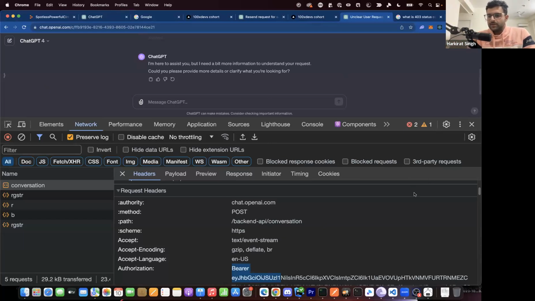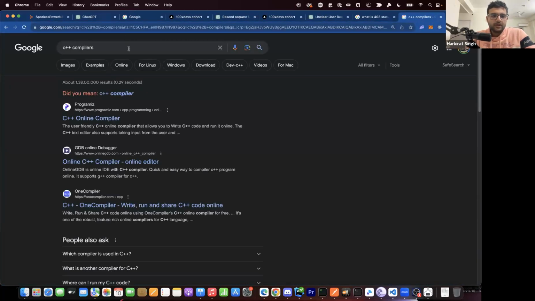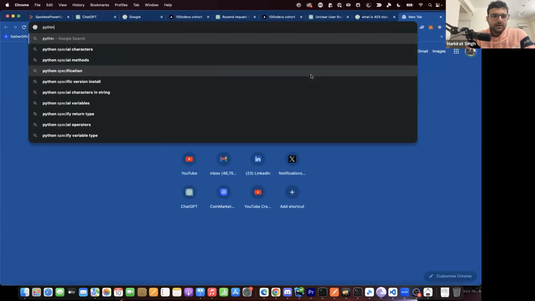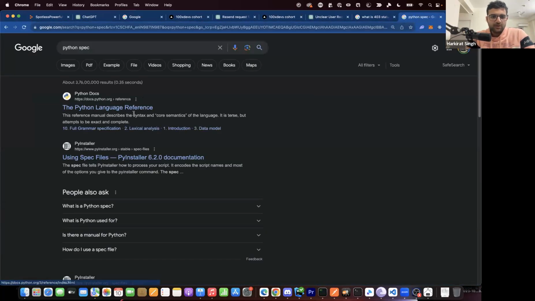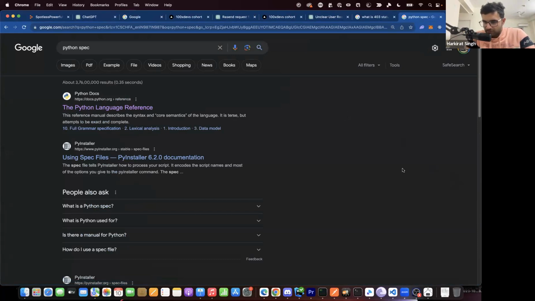If there is a standard called ECMAScript, is there also a standard for other languages like Java or C++? Good question. I think it exists for other languages as well, but I could be wrong on this. C++ compilers, let's see. We can just ask ChatGPT. There are definitely specs for Python, I think. I think this is true generally for every language, but I could totally be wrong. So, yeah, Google this. I don't have a good answer for this, but good question.